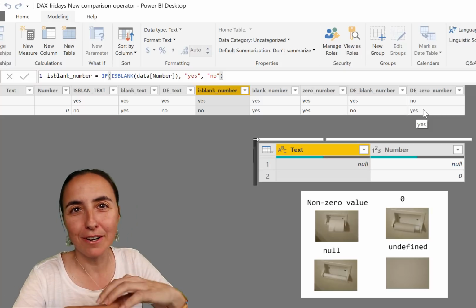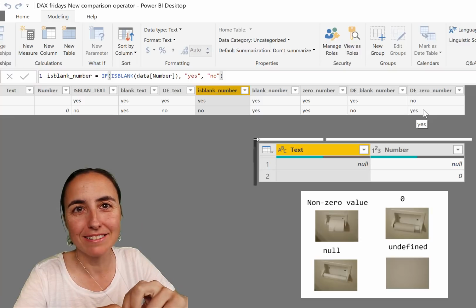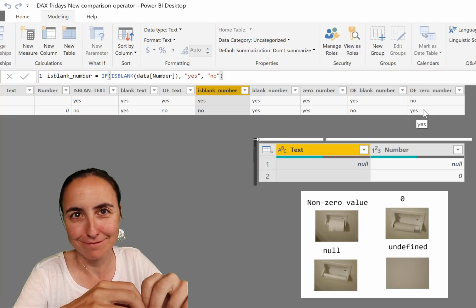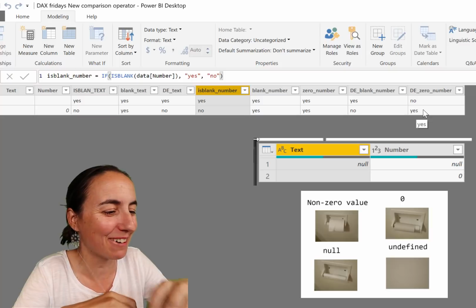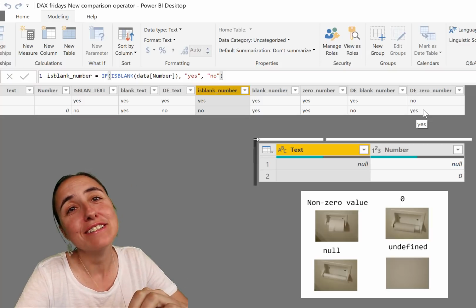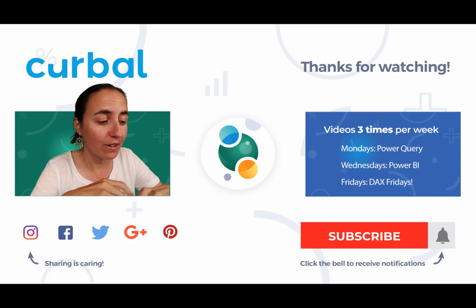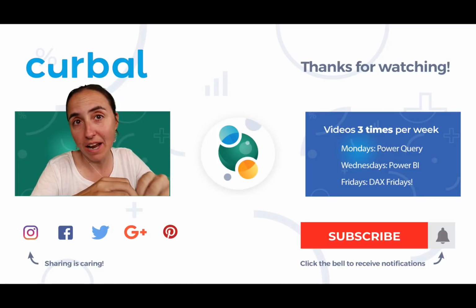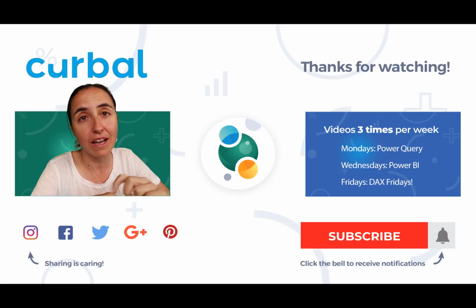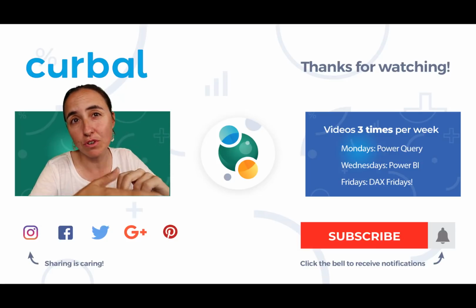Summa summarum of this, use ISBLANK, never use blank. That's what I think. Anyhow, sorry that I confused you. Be careful with blanks. I think this is the takeaway. If you are going to manipulate blanks in any way, make sure that you understand what you're filtering.